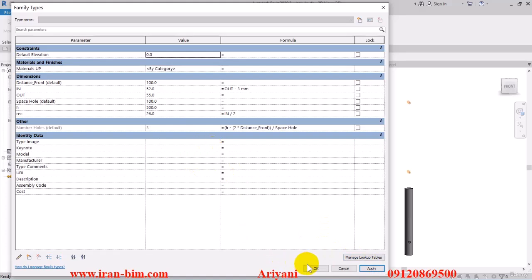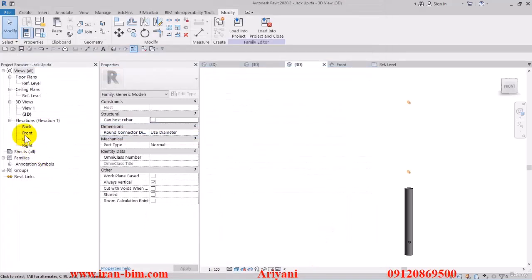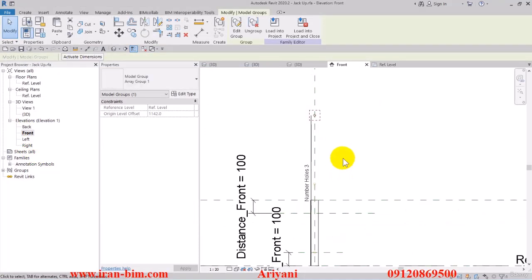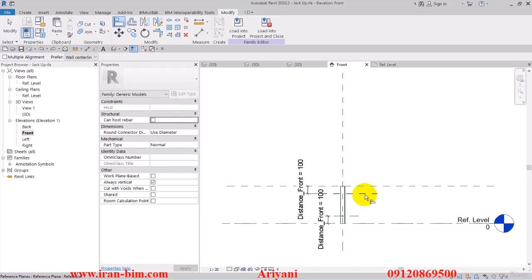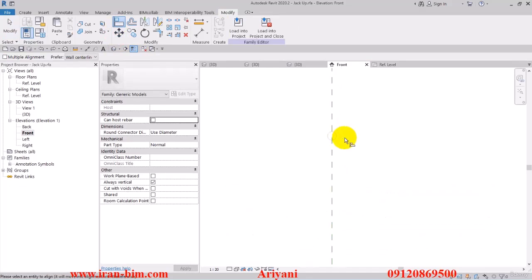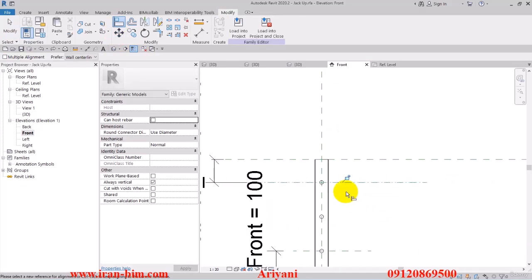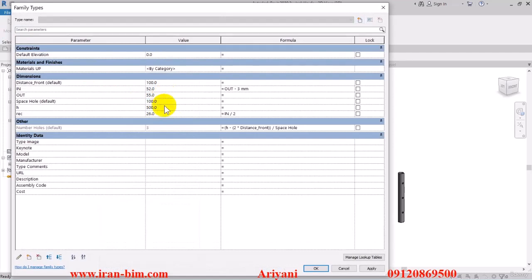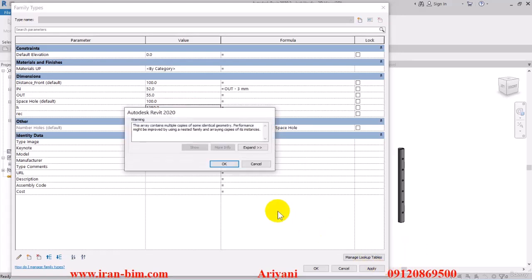Alright, let me go back to the front view. Then I'll go here and select the align tool. And then on this line, the vertical one that we have, I'll go here, zoom in and click on this point here. Then lock this one and let's hope that it works. Alright, there it is. So let's go to the family types and here edit the H to 750 and rec to 26. Apply. Alright, this time H on 1250. Let's see what this says.